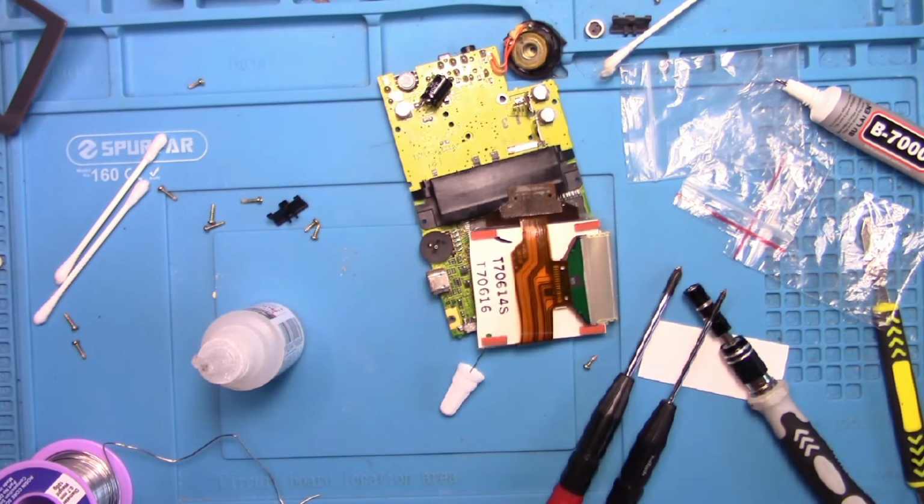But the pins on the chip, one of them was up, but it's also a split in the ribbon cable of the screen. And that's why the screen isn't working.